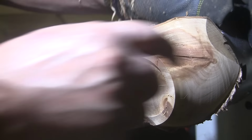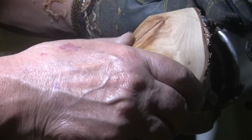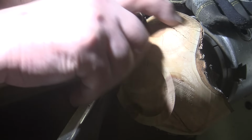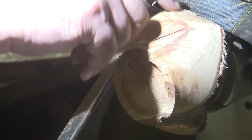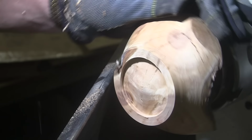If I take those two flats away, we're just going to lose a lot of wood. Not much point in doing that. Yeah, I think I'm going to go with that. These two square or flat ends, they won't look quite so flat when it's done sanding. I'll soften the edges a little, but they'll be there.